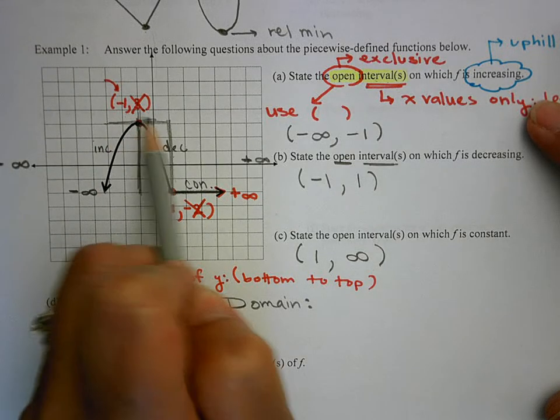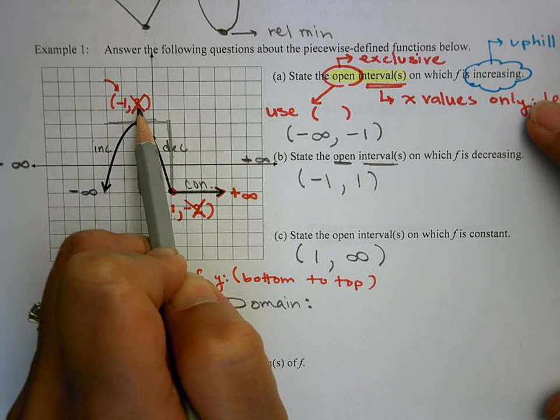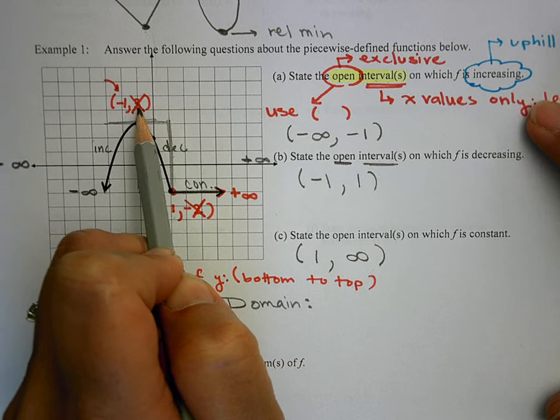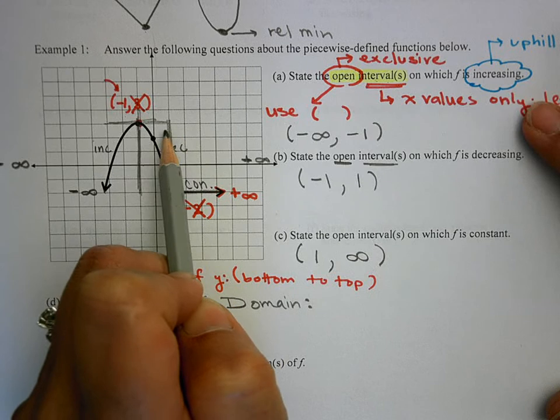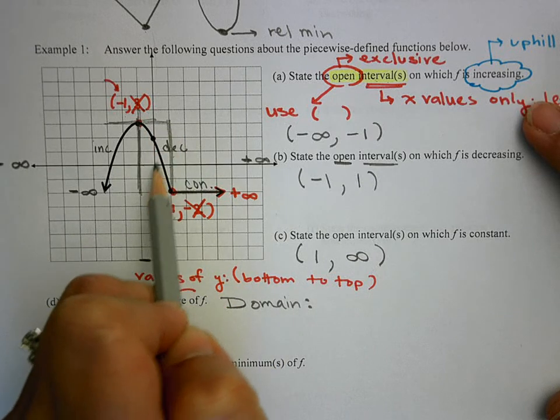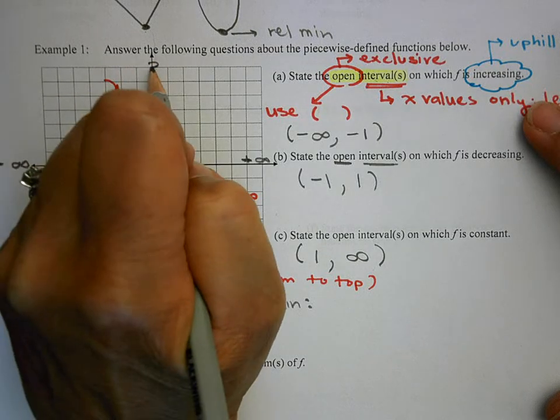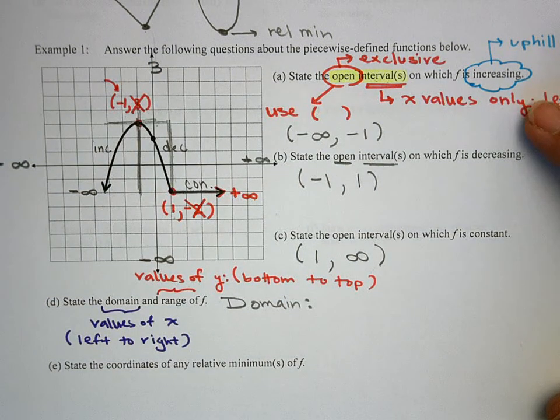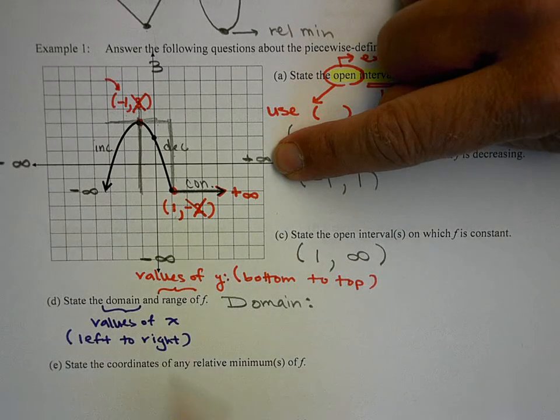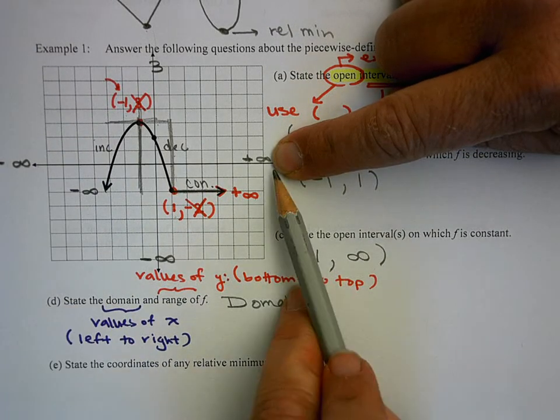And I crossed that y value off, and that was only because for intervals we didn't need it, but certainly for domain and range we do. So how high does it go? It does not go above 3. So the highest this would go would be 3. All right, so then our domain is the x-axis. So we're going from negative infinity to positive infinity.